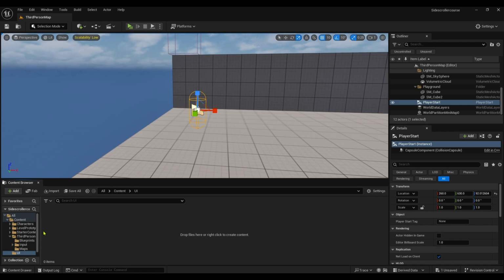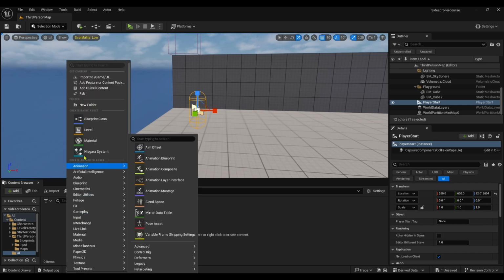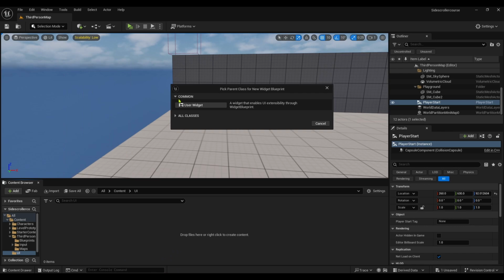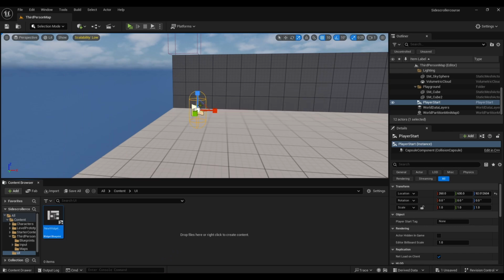Okay. Now, what I want to do is I want to right click. I want to scroll down, second from the bottom. It says user interface. If I scroll over, it says widget blueprint. And then it says user widget. I want to call this WBP for widget blueprint. So that's the naming convention. Okay. Underscore HUD for heads up display. It's very important to learn the naming conventions, okay? Because when you're working in the industry, you're going to be working in teams. People need to find things, even for your own sanity, okay? And so you don't get mixed up, but just name them accordingly.